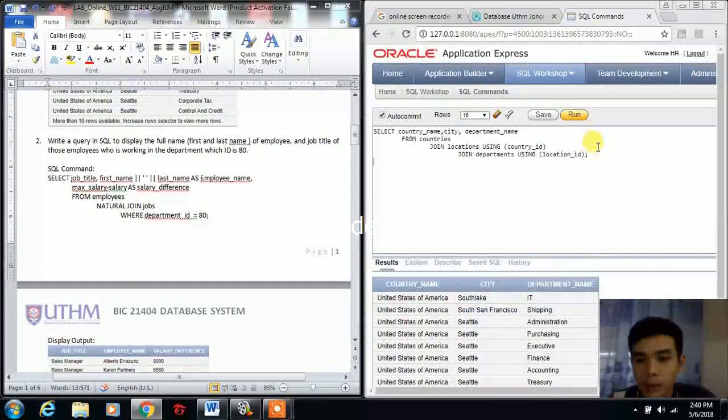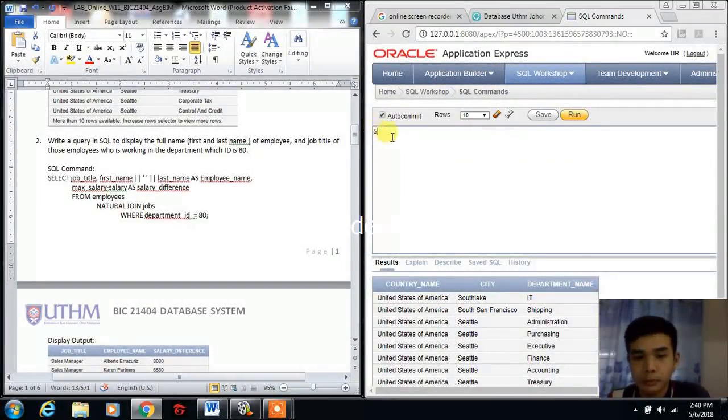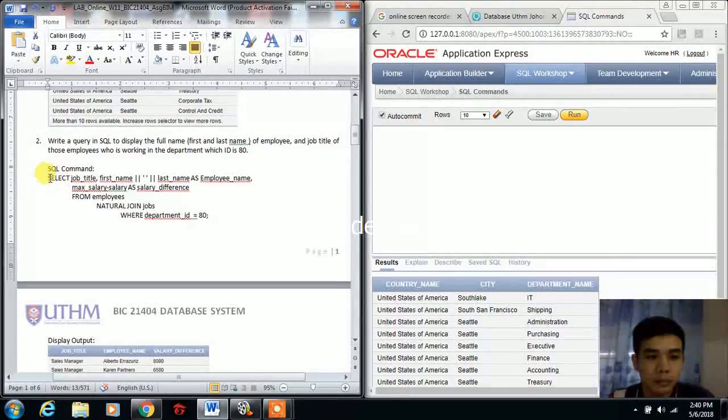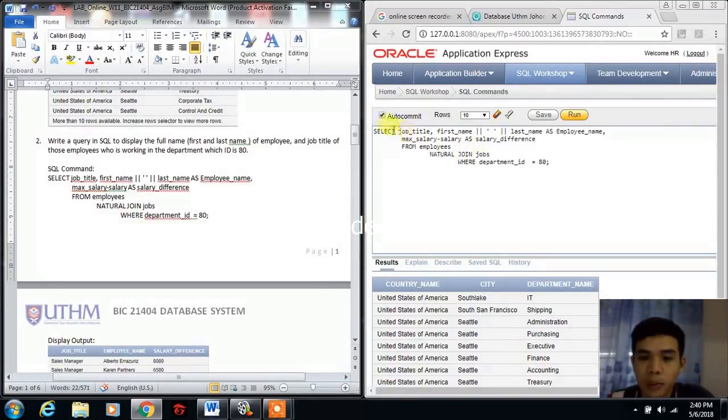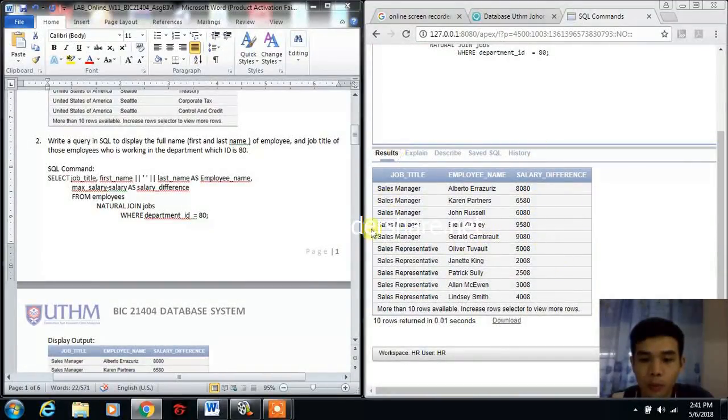So same case here, we are using select to display job title, first name and last name as the employee's name. So from which table it will be employees table and joining with the job table. Here we'll be having a condition where department ID will be 80. So once we run, this will be our output.